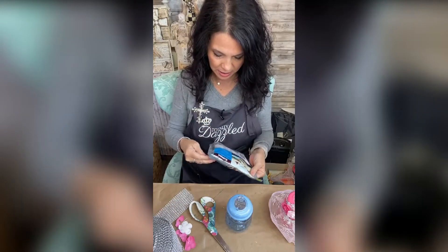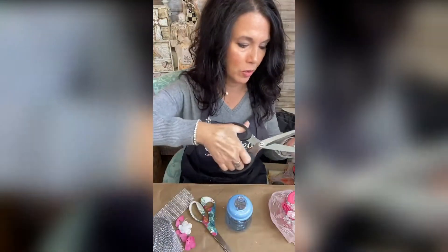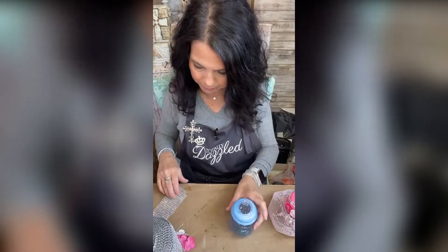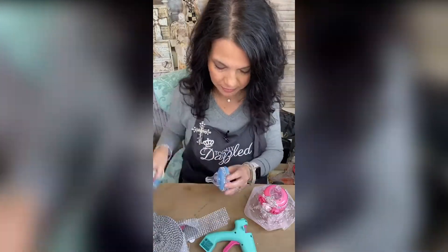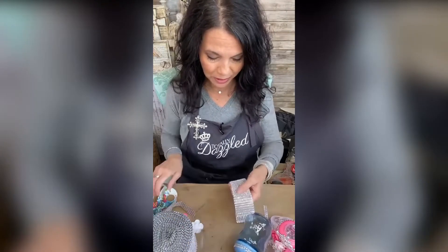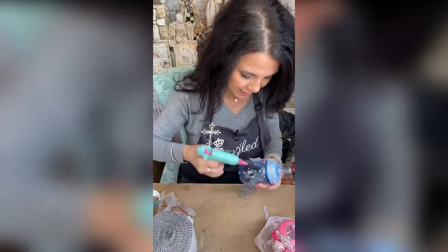Now our little boy — he might look like a plain Jane, he's just going to be getting some silver bling wrap. I got silver and gold Hershey kisses; I think the silver ones inside her little jar would be adorable. For our little guy, we're going to put some bling around him and do a bow tie, so he gets some bling too.